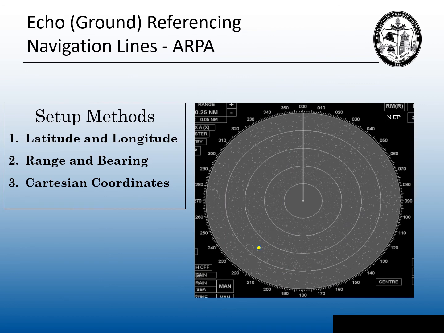One of the ways we used echo referencing was to set up navigation lines on our ARPA. Navigation lines are an STCW assessment, but today's modern radars no longer have traditional navigation line features — they have other methods, but not traditional nav lines. To set up navigation lines, you could do it by: one, latitude and longitude; two, range and bearing; or three, Cartesian coordinates, which was how I liked to set mine up. These navigation lines predate chart overlays on radar and electronic chart systems like ECDIS. Back in the day they were very valuable, but today with ECDIS, not so much.